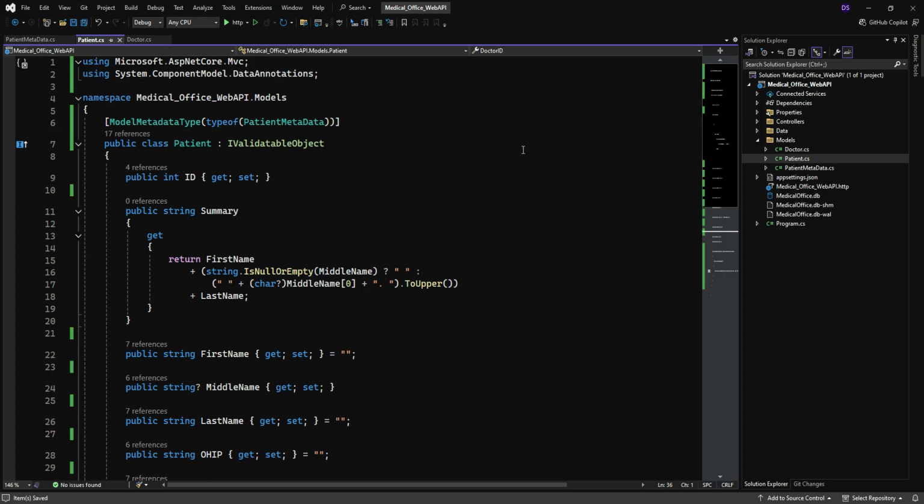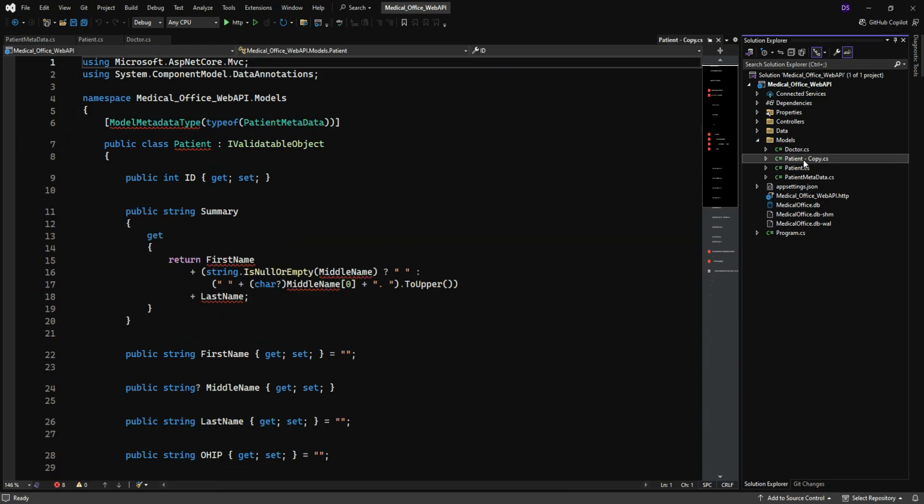Now, the next one I'm going to do is I'm going to copy this one, my revised patient, inheriting from the metadata, right? And I'm going to make a copy of it to use specifically as the data transfer object. So again, Control-C, Control-V, make another copy. And this one I will rename DTO.